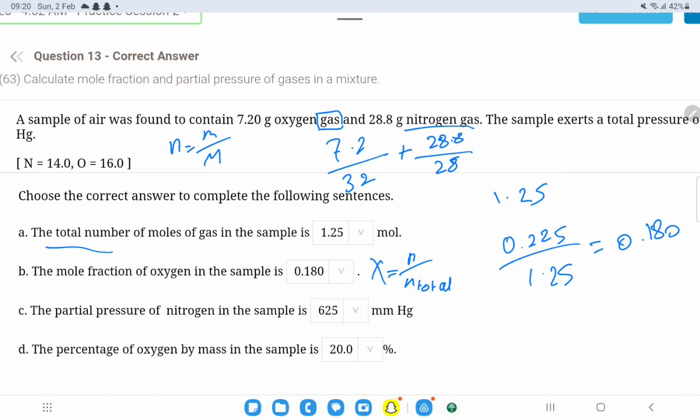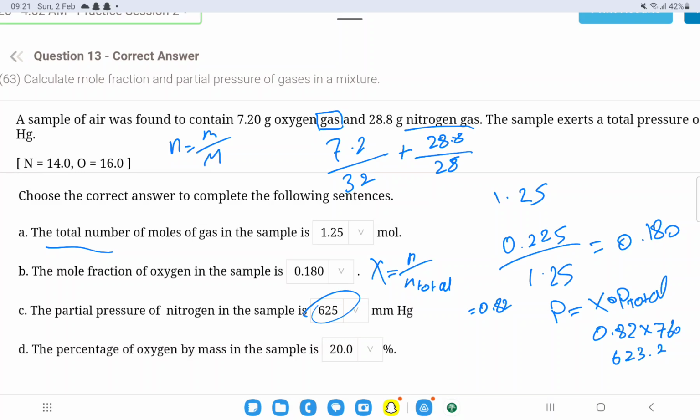The partial pressure of nitrogen, again, you can find it using the same way you did for oxygen, but I like subtracting it. 1 minus 0.18 equals 0.82, and for partial pressure, P equals X times P total. X here is 0.82 times 768 torr. You get 623.2. But again, you rounded a lot of stuff. I didn't round on my calculator, but it's 6.625.